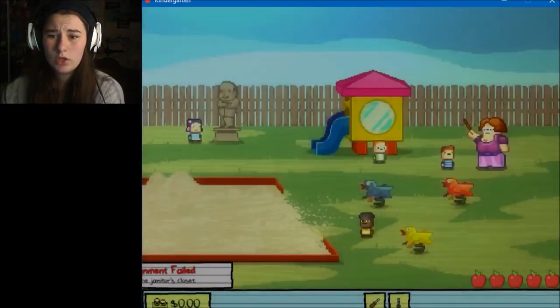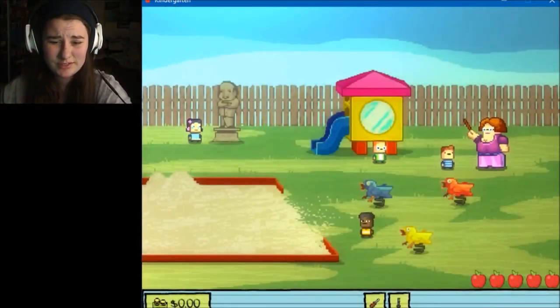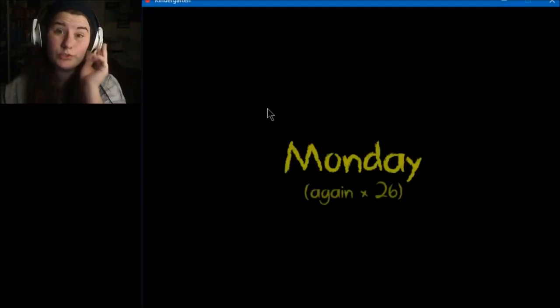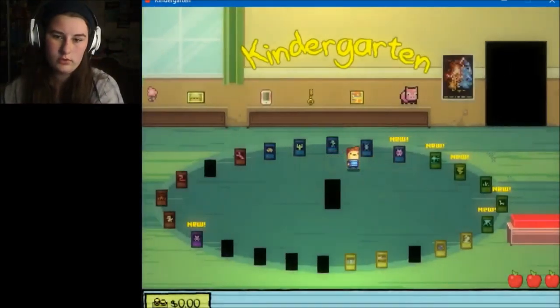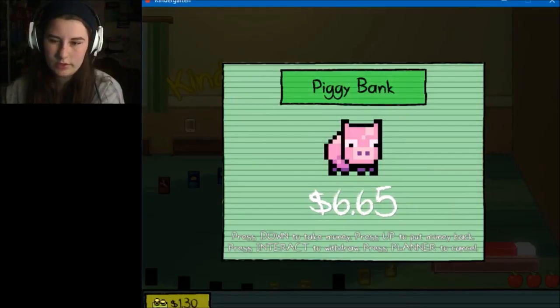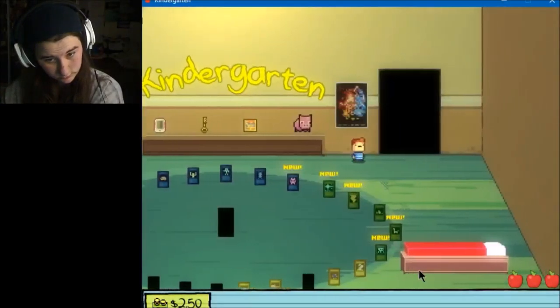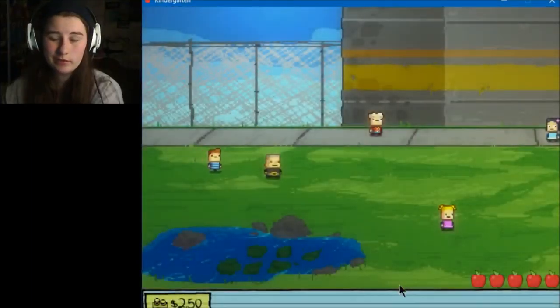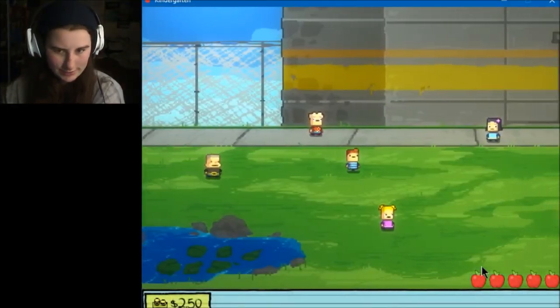No! I was so close! Damn it! Okay, restart the day. I need to start with $2 instead of $1. We're getting there. Oh, I hate when I do that. Yeah, let's take 250. With that $2 bill. Alright, now let's do.